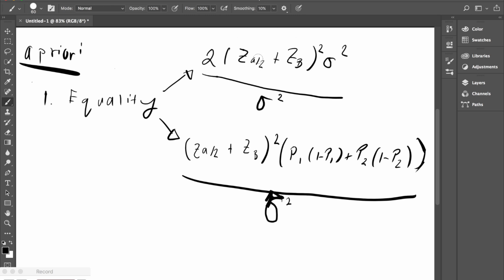Alright, Z alpha over 2 is simply your Z value for a two-sided confidence interval. Z beta is your Z value associated with the power that you've chosen and the type 2 error rate. Standard deviation is your standard deviation of the population, potentially also your sample, because the standard deviation shouldn't really have changed, and your delta is your effect size. Now, for any sort of continuous measure, and this is going to apply to not only equality but also superiority, non-inferiority, and equivalence studies.